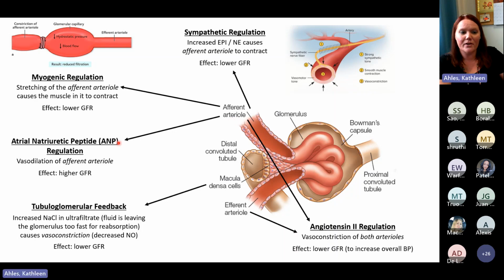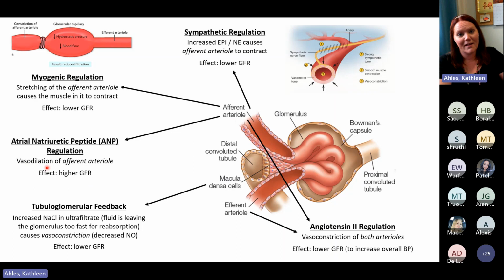And the afferent arteriole is actually the same place that atrial natriuretic peptide has an effect. So atrial natriuretic peptide, friendly reminder, is something that we release when either the blood pressure is too high or that's indicative for us of the water levels being too high. So atrial natriuretic peptide talks to the afferent arteriole. But this time when it talks to the afferent arteriole, it actually causes it to dilate.